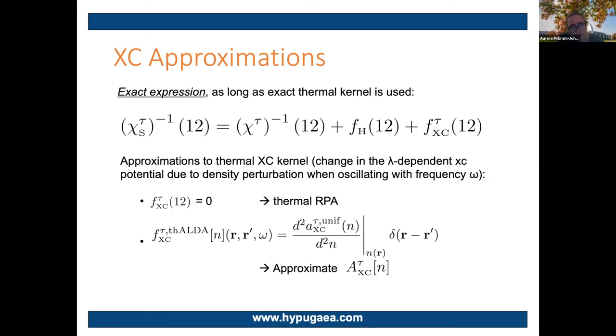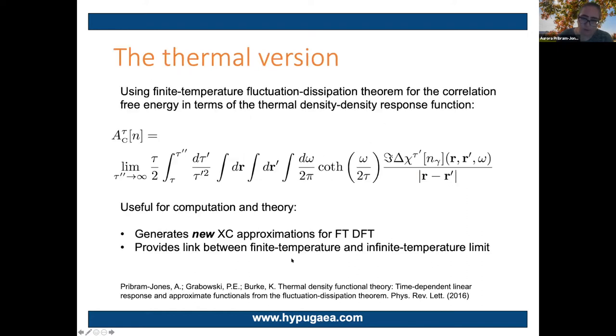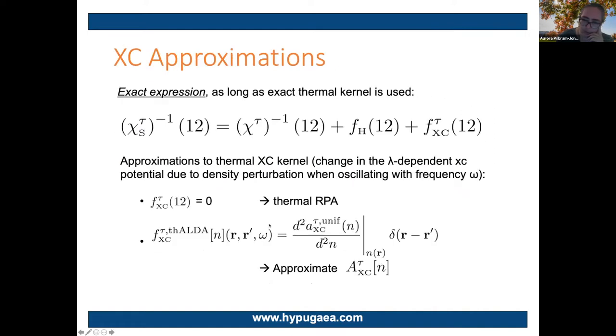Or if not for the kernel directly, because I suppose that the kernel depends on the Kohn-Sham orbitals, right? Then if you can compute this chi of r, r prime, and omega. Yeah. Yeah, I, I guess, I think you could do that. One thing that's tricky, right? If we go back here, right, when we're actually looking here, this is in terms of the difference between the interacting and Kohn-Sham, but we might, like, so if we wanted to connect it through the correlation free energy, instead of, you're talking about just sort of getting directly at, maybe not, maybe not this object because it's Kohn-Sham, but right, the exact density-density response.